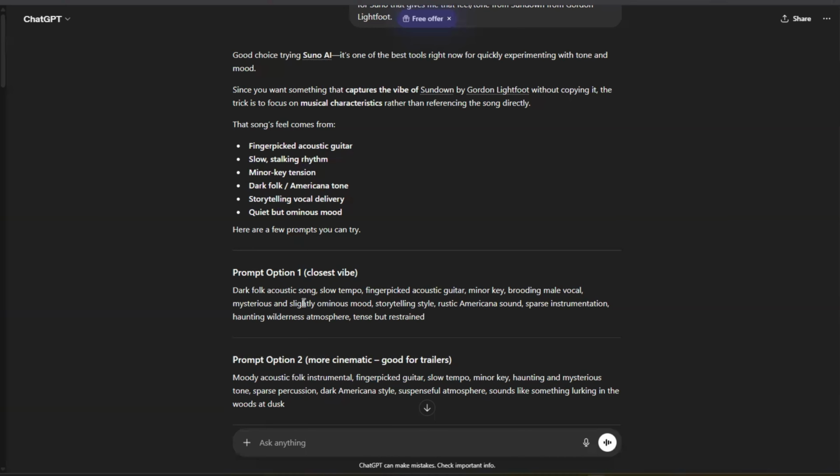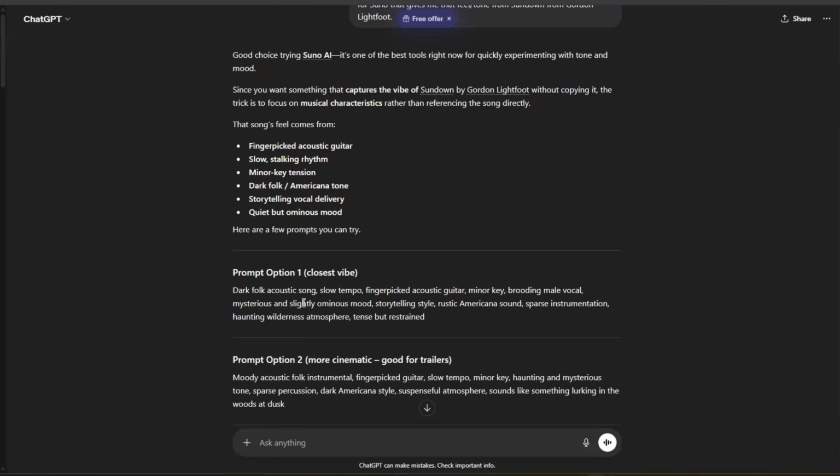I use Chat GPT for the prompts. And here's the thing, when you're using AI, you need to be very specific in the way that you prompt it to create music or images or video. You just have to know the right words to say. And so Chat GPT is very good for giving you the prompts you need to feed to the AI, but it's also good at creating a shot list. And those are the two things that I primarily use Chat GPT for.